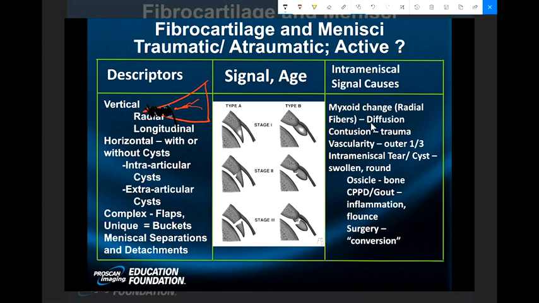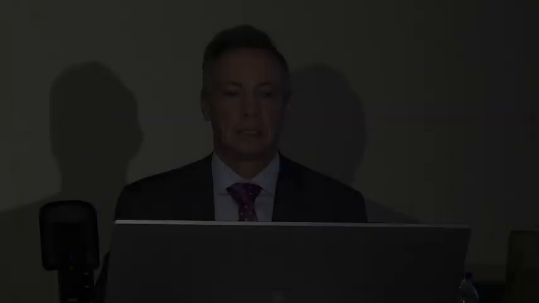Look what happens to the normal signal now. The normal signal is now communicating with the free edge of the trimmed meniscus. And that normal signal is going to get brighter because it's going to get banged around, because it's now slightly unstable. Why is it unstable? The clinician destabilized it. It's true. They don't want to hear it, but they did.